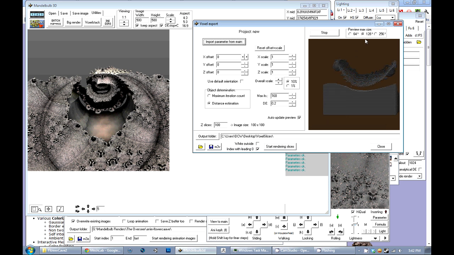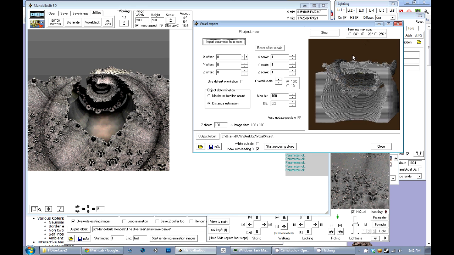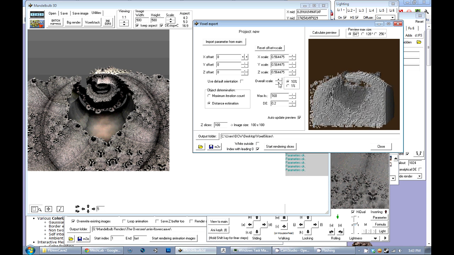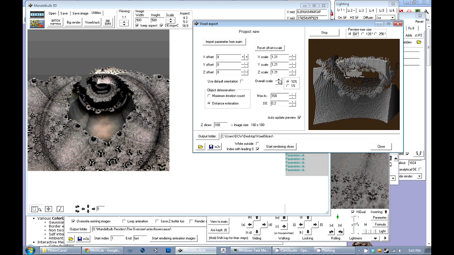And right now it's drawing 128 by 128 pixel slices of this shape. Now you notice sometimes when you transfer it over here, it'll be almost exactly where your camera is. And this one is actually very close. Sometimes it'll be way far away or you won't see anything. The best thing to do in that case, I found, is to change this scale. Because a lot of times, if I can't see what I thought I was going to see, if I zoom back a little bit with this scale button, it'll come into view. Or sometimes you have to scale in.